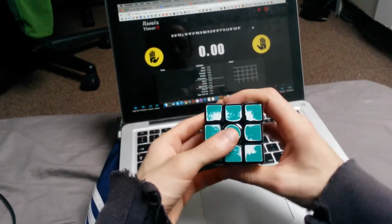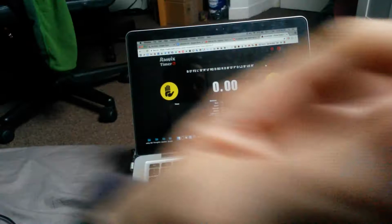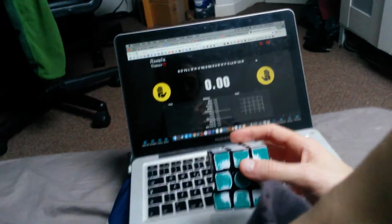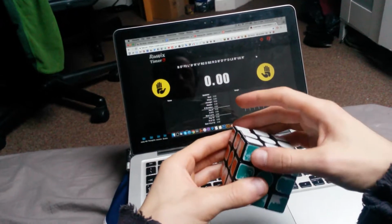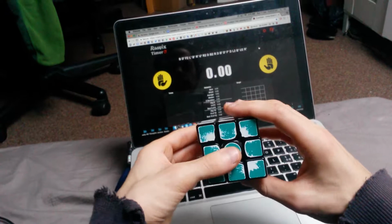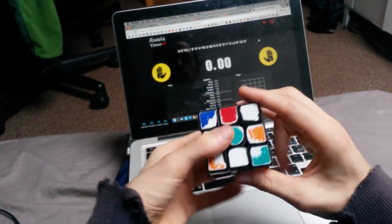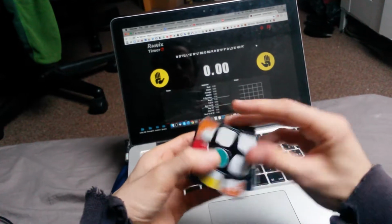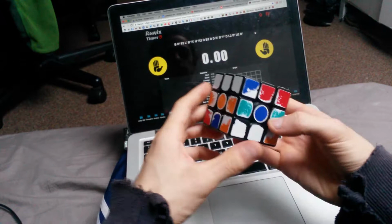No, I changed the scramble. I've lost the scramble. That was a kind of good solve. I struggled in recognizing the OLL from two sides. The moves I did were all pretty good, though.